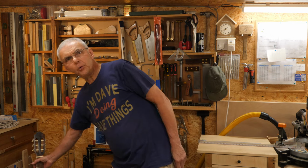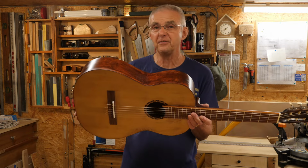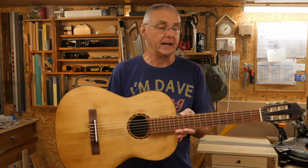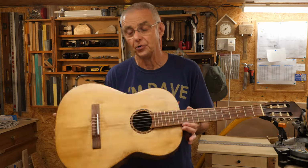Now, if you've watched my videos before, you may remember that I restored this guitar. This is my 50-year-old nylon guitar. This is the first guitar that my mum and dad bought me. And well, since restoring it, I have played and played it because I really enjoy it.